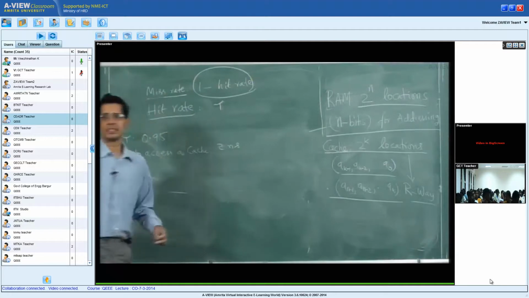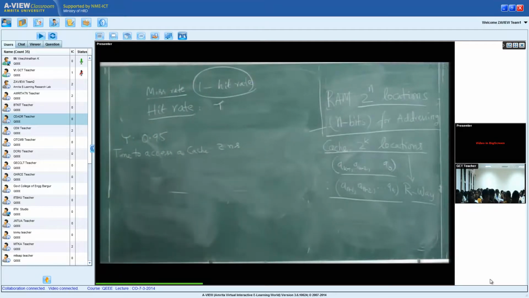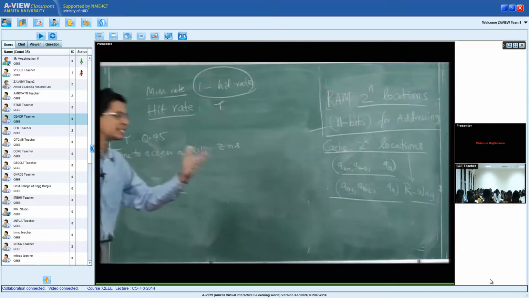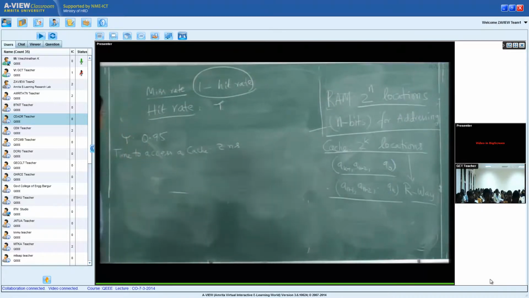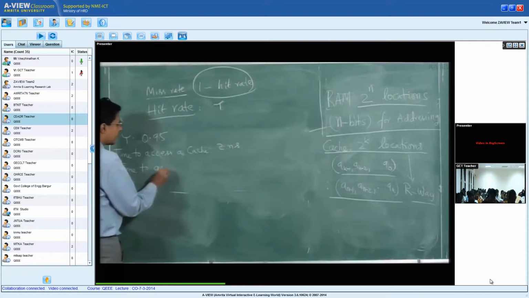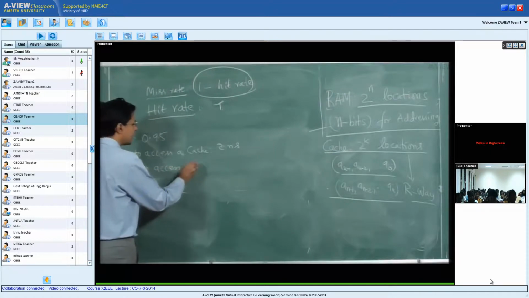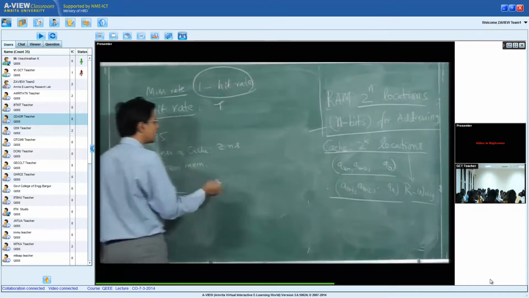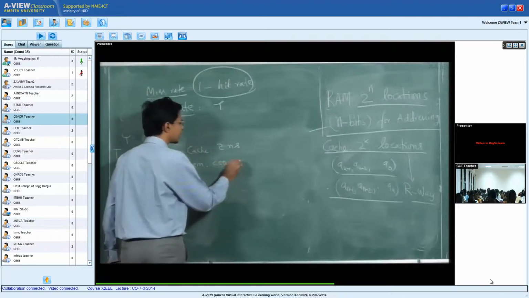Accessing a cache means checking whether a location is stored or not, to find out whether it is a cache hit or cache miss. That is the time required to access a cache and find out whether whatever you need is there or not. Let me say that is 2 nanoseconds. Time to access memory, the RAM, let us say it is 200 nanoseconds, 100 times slower than the cache.